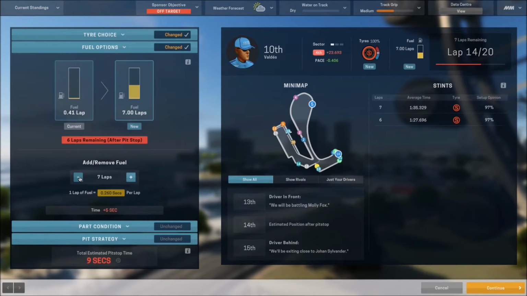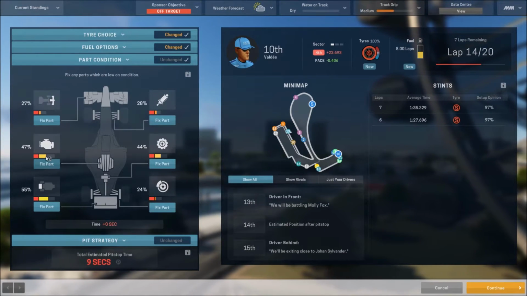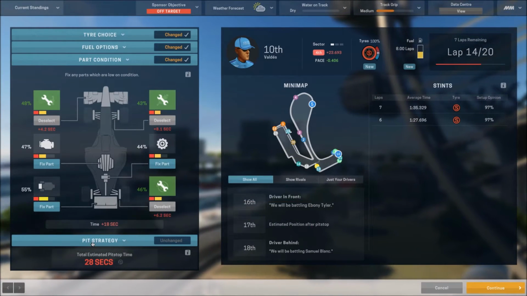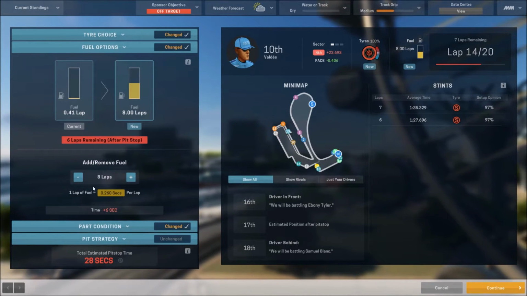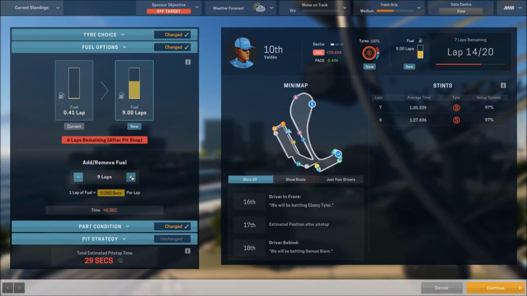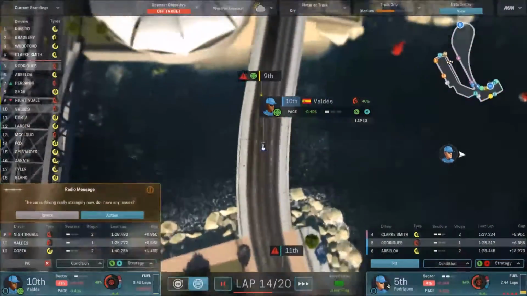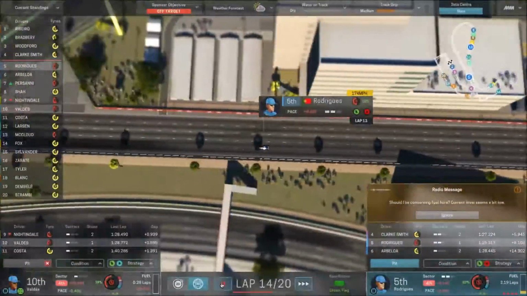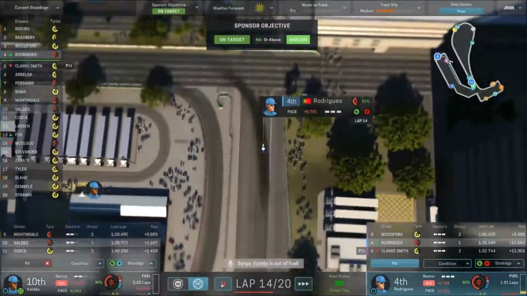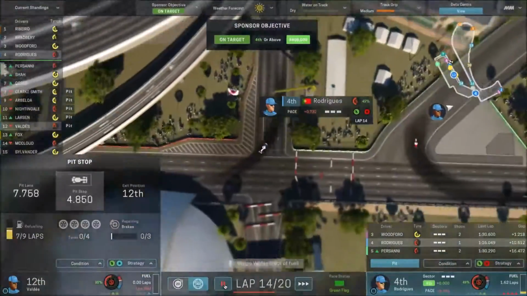So 6, let's try to go ahead and... part condition. Wow, okay, it's dropping pretty rapidly there. Let's go ahead and do our normal repairs. And the fuel, so let's say 28 seconds versus 27 seconds. So yeah, it's not really going to matter. At this point, really all you care about is trying to finish in the points. If you don't finish in the points, it really doesn't matter where you finish in this division, unless you are a team that isn't going to get any points throughout the entire year.